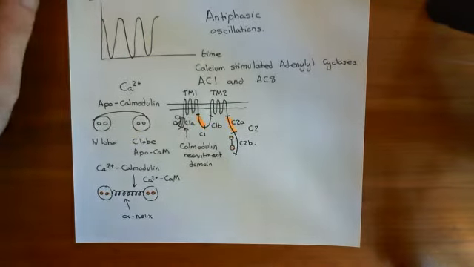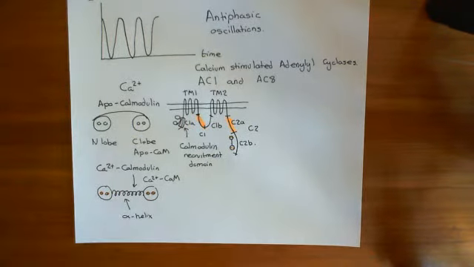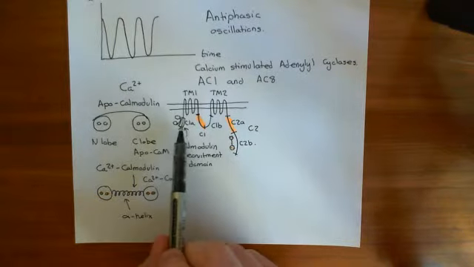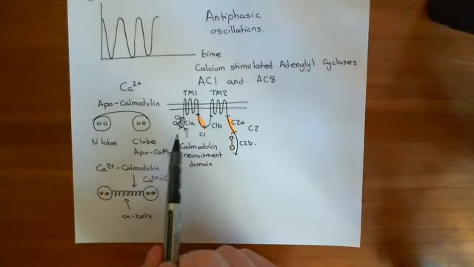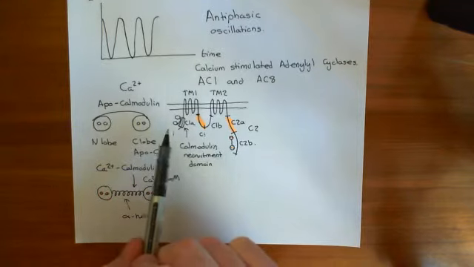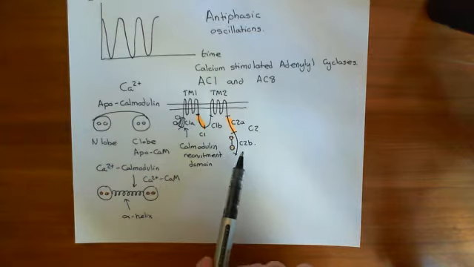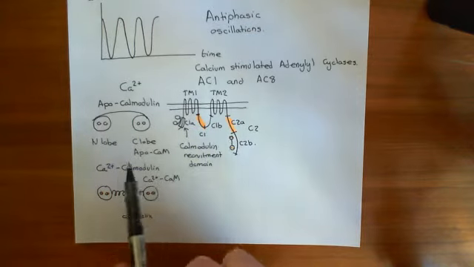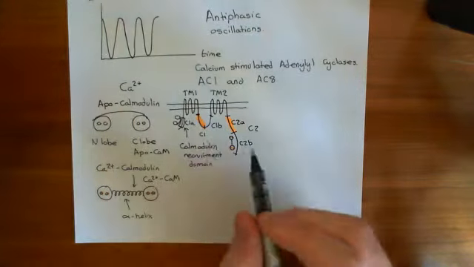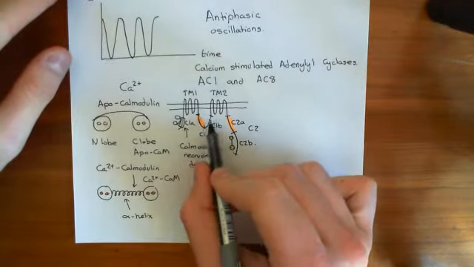Okay, so welcome to this next video on calcium and cyclic AMP oscillations. Okay, so that is how adenylyl cyclase 8 is activated by calcium. Adenylyl cyclase 1 is slightly different. It does not have this calmodulin recruitment domain on the N-terminus, and it doesn't have this transfer of the calcium calmodulin complex from one place to another place. Instead, the calcium apocalmodulin initially binds to this C1b region here.